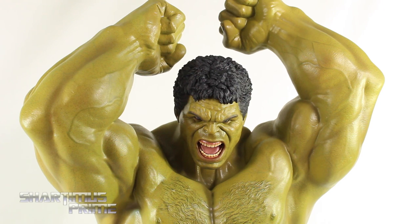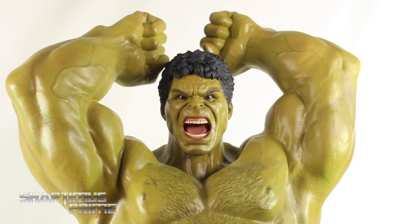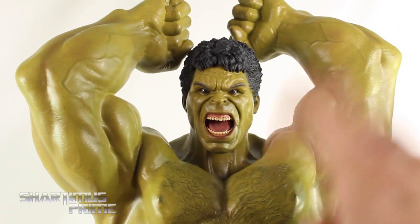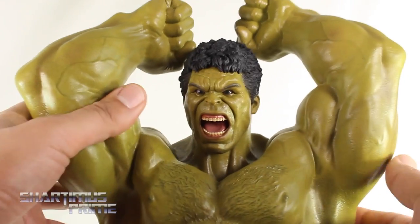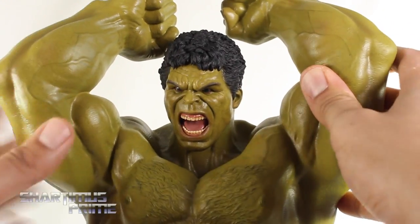Now, I think the proportions on this new head sculpt are very good. It's just kind of tricky to see because he's always kind of looking down. I wish they added some kind of neck articulation to this piece. This upper torso right here is very solid, not too heavy, but it's not rubbery or anything like that. It's just a solid piece.